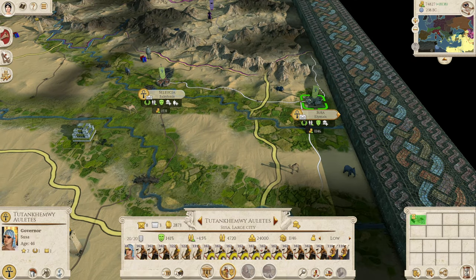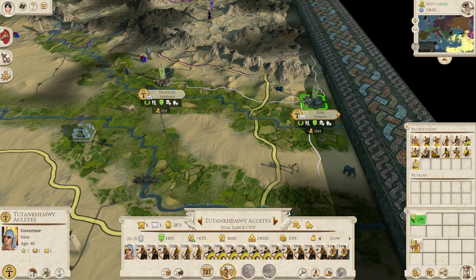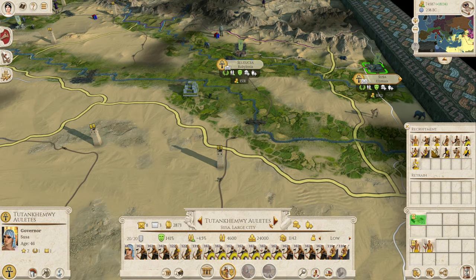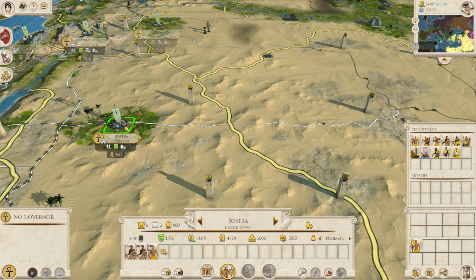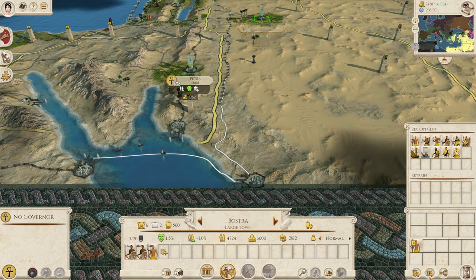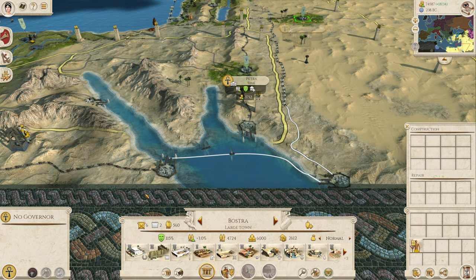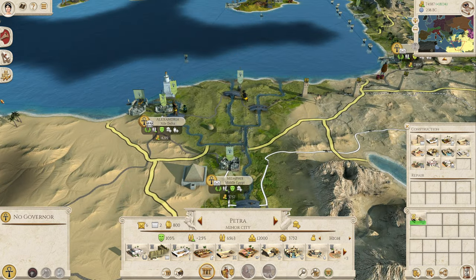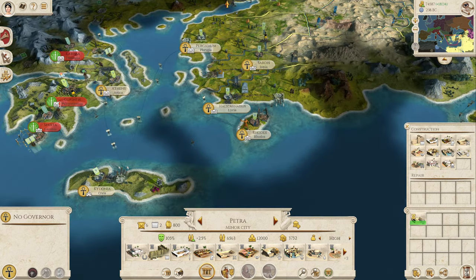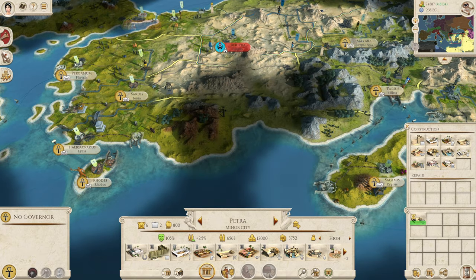Now, how are we doing over here in terms of... We've got one more turn until we can retrain those, and then I do want to start moving out. So what we probably should do is start the recruitment of peasants. This is getting close at last. Can't do anything here for a little while. Petra, what's going on here? You're all good. I think we're ready to move on.